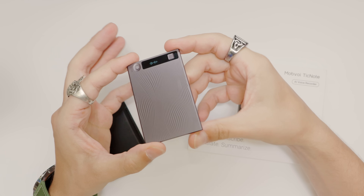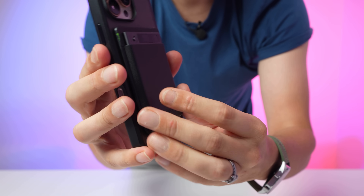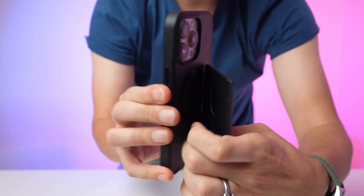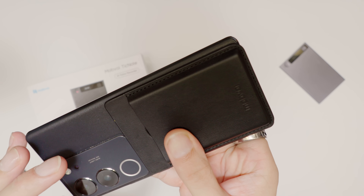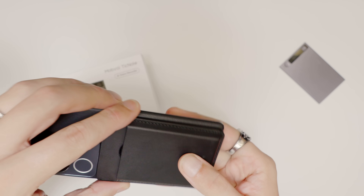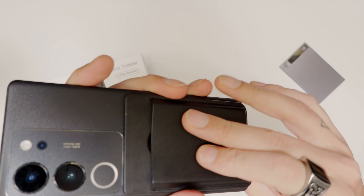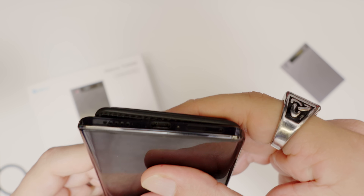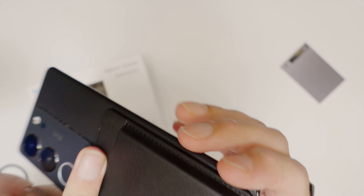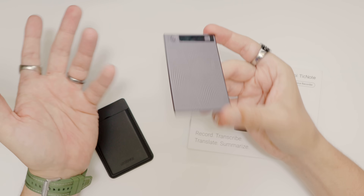Battery is a beast, giving you up to 25 hours of continuous recording — so yeah, long conversations incoming. The whole travel-ready thing is no joke. The MagSafe compatibility is a nice touch too — you can just snap it on the back of your phone with the included leather wallet. If you're not on a MagSafe phone, you can throw on that magnetic ring I showed you earlier, but keep in mind that you need a really big phone for the pouch to fit perfectly, because the camera module can interfere with the pouch.